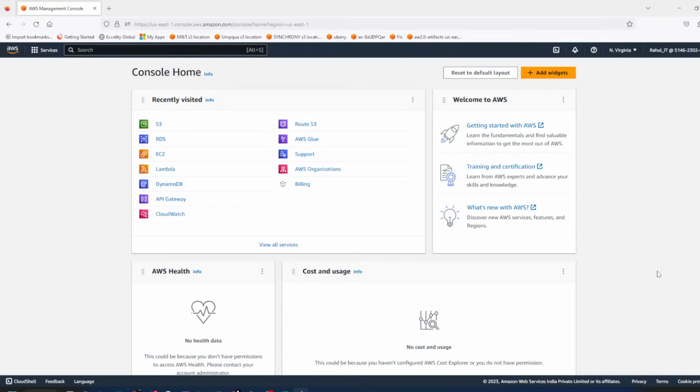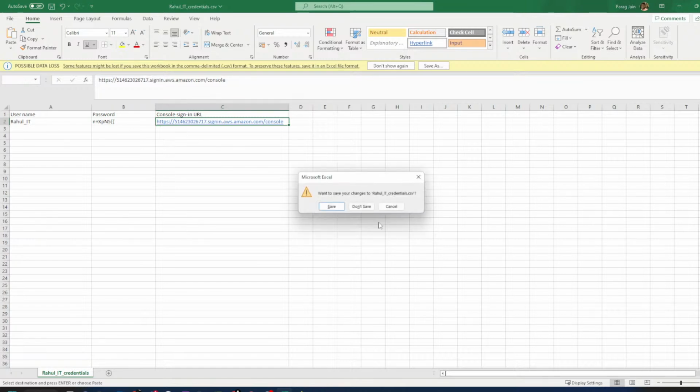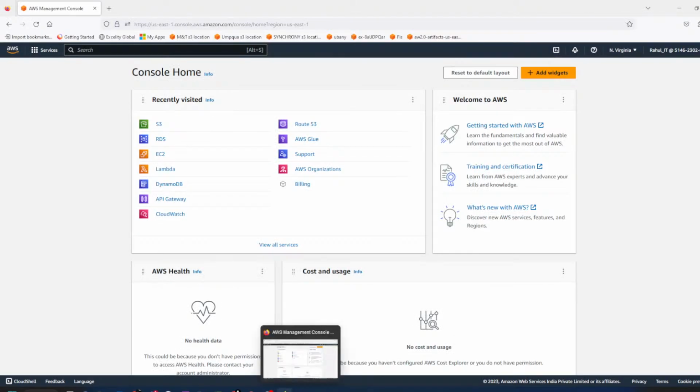Any question till here? So I'm stopping here. Tomorrow we are going to create more users. We are going to assign them some policy. We will see how we can create a sample policy as well, and how different users will have different permissions, right? Only one more thing. So here the URL is created, right? I will explain the significance of this URL as well. Any question till this part? Anybody?